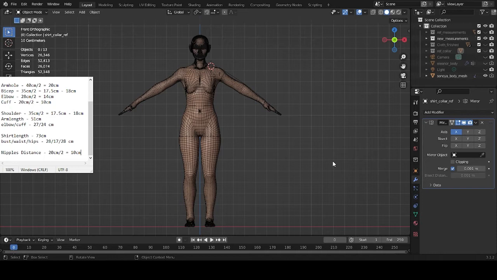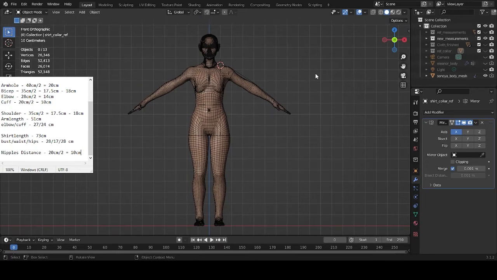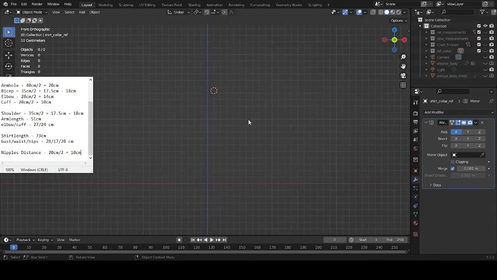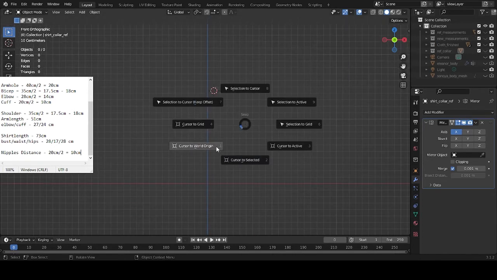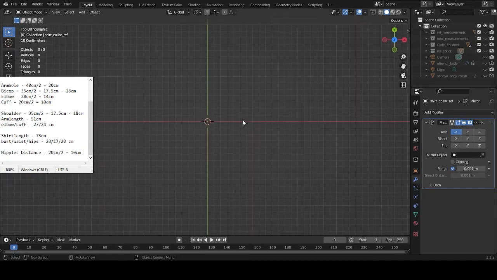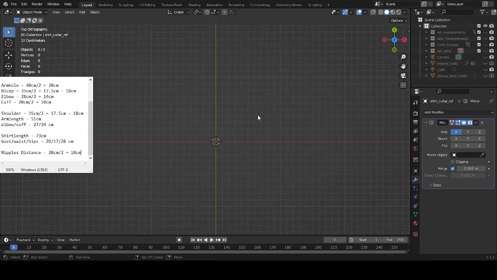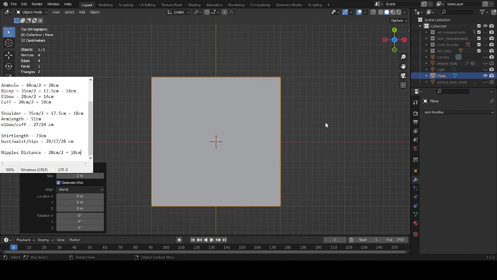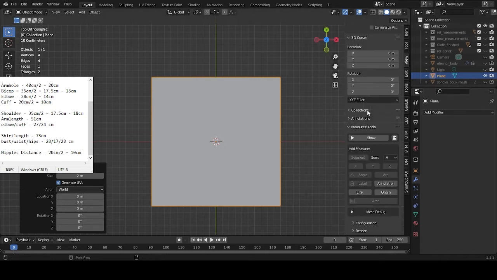So here's the scene like we have left it, and what we're gonna do, we're just gonna hide the mesh and the measurements, and let's reset the cursor to the world origin. The first thing that we need is a plane mesh. Yes, it's nice and rectangular, just like what a sheet of fabric is gonna look like.